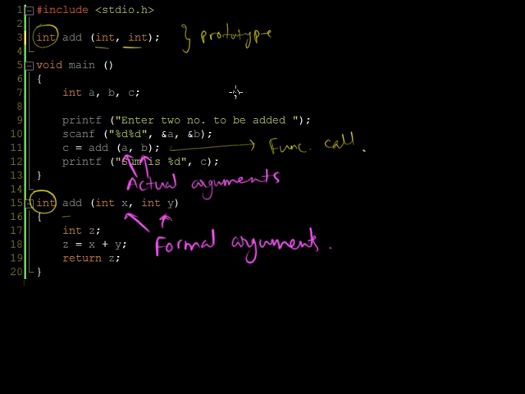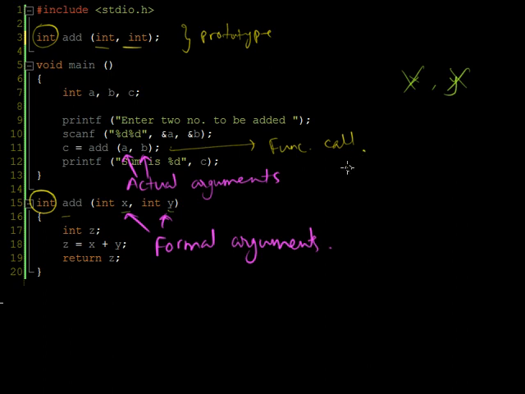And one thing you must remember is that variables which you use in the function add, or in your user defined functions, cannot be used in main. Whenever the control returns from your function, all the variables which have been allocated memory, defined, declared, all get lost, or die, when the control comes back to your calling function. So all these are temporary, so you cannot access x and y here.